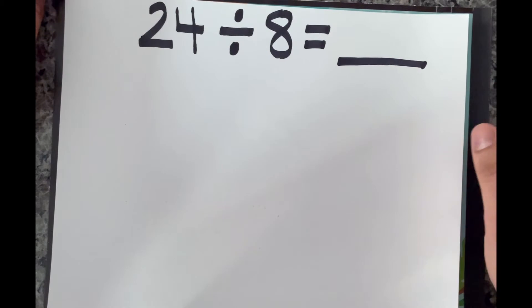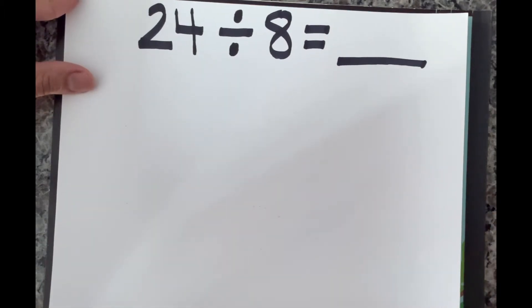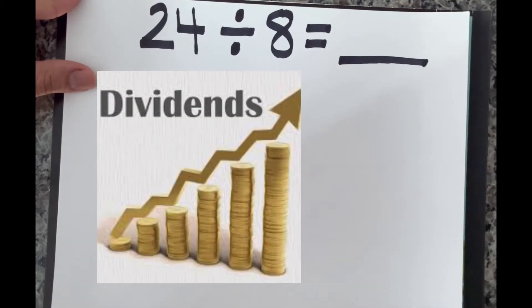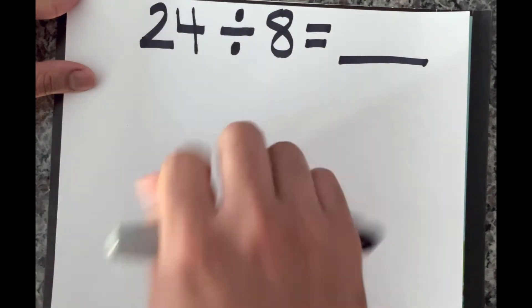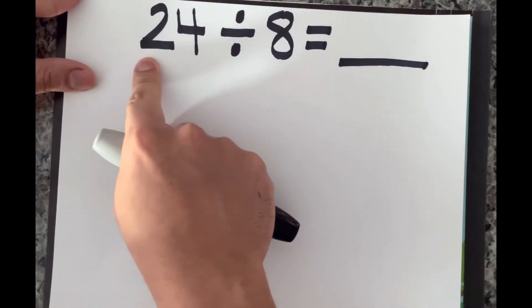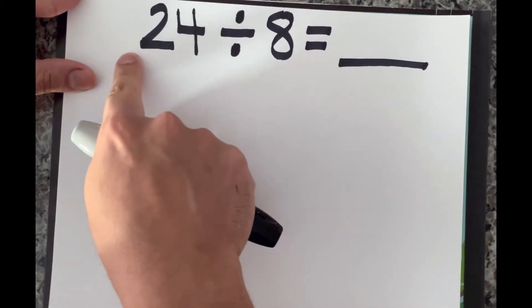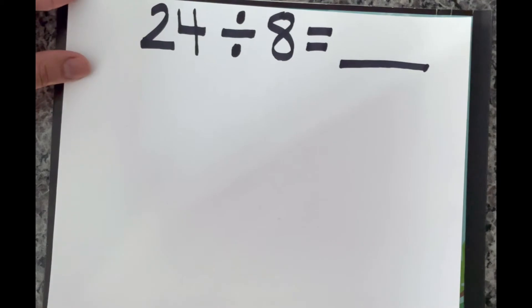All right, now that we explained what division is, let's talk about some key vocabulary words that you might hear in division. The first vocabulary word you might hear is dividend. Go ahead everybody, say dividend. Now dividends, no I'm not talking about the dividends in the stock market. I'm talking about dividends right here. This is the dividend here. Usually the bigger number is usually the dividend. The number at the front of the equation or the bigger number is usually the dividend.